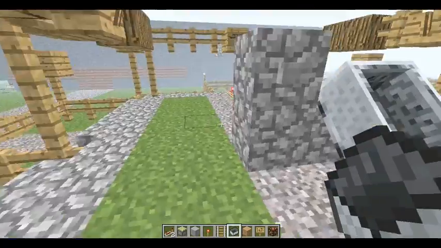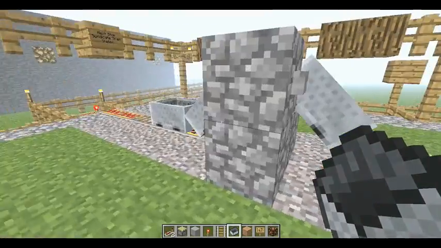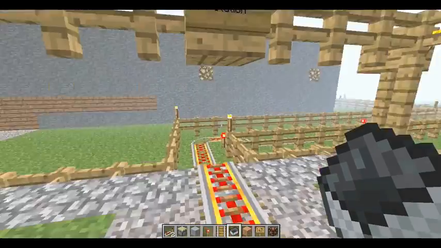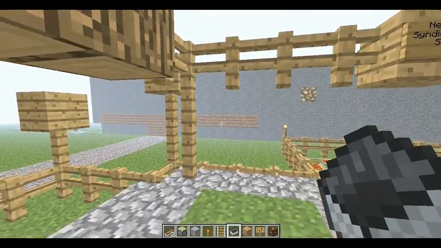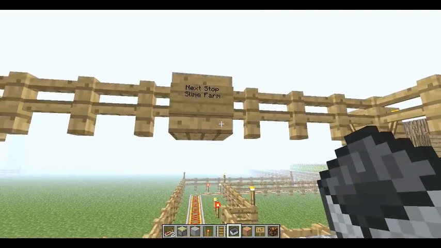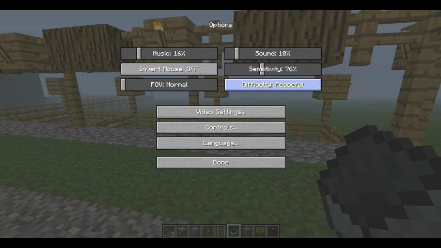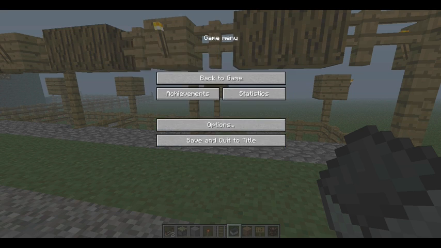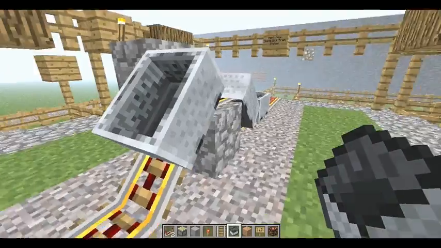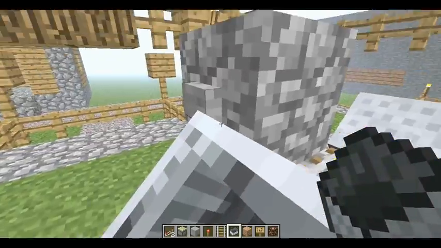This here is to stop the minecarts, so you can just get in, press a button, and go wherever you want. This way leads back to your train station, or my copy of it, and this way leads to a slime farm. Oh, just one minute. There's about to be a whole bunch of slimes in a few minutes. But anyway, let me show you the slime farm real quick.